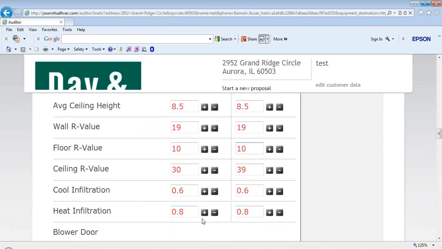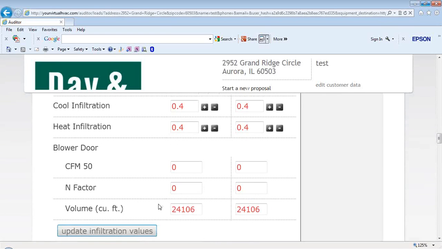So we'll see a little bit of improvement if I added some insulation to the attic, but I'm going to leave the floors and walls alone because it's very difficult to improve those after the fact. What did I put for infiltration? I think I did 0.4 on the other load calc. So we'll try to make that halfway close to the same. As long as I'm not changing it between the two, that won't matter.